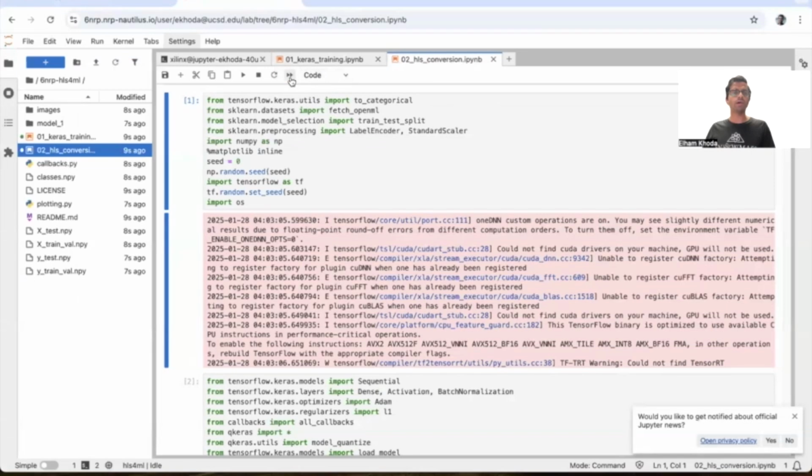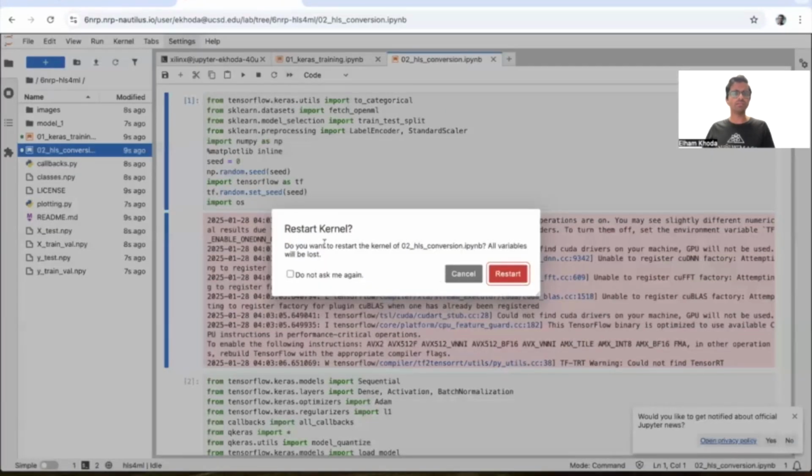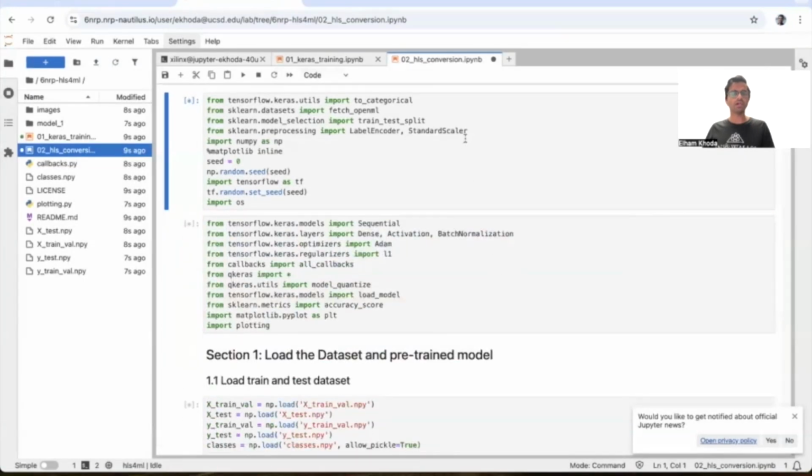I want you to hit this double play button. If you click that, it'll pop up this window asking whether you want to restart the kernel and run all the cells. You just say restart.